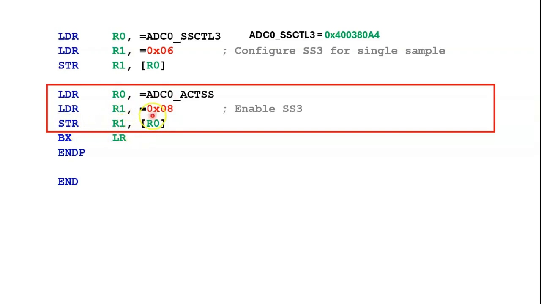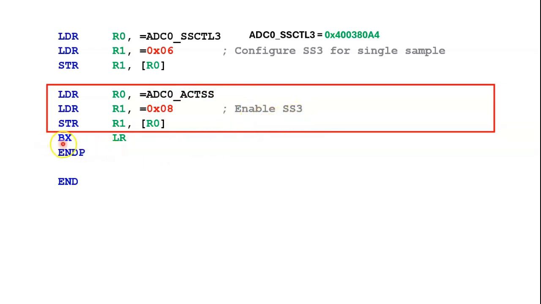will store the current value, which is 0x08, into the address pointed to by R0, which is this address, and that basically enables SS3.